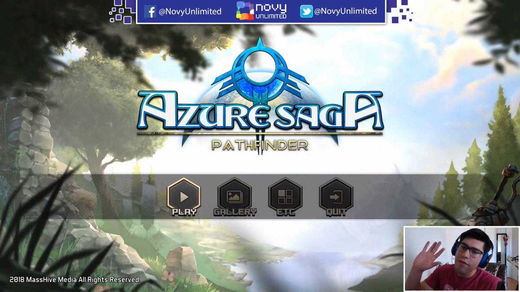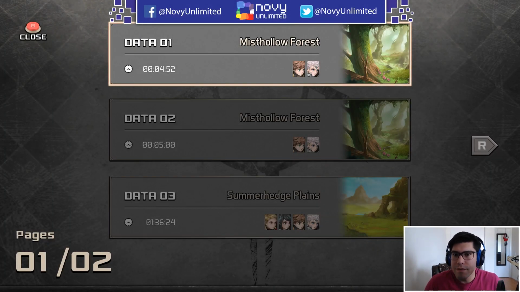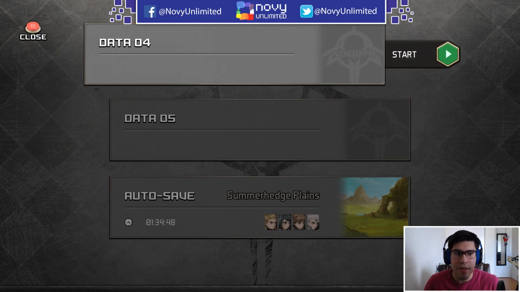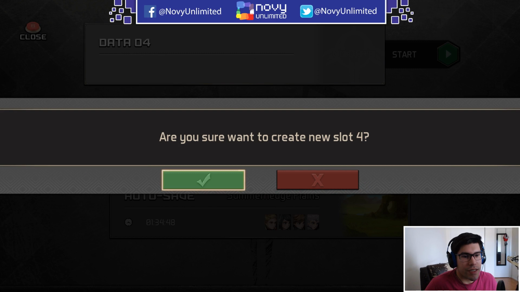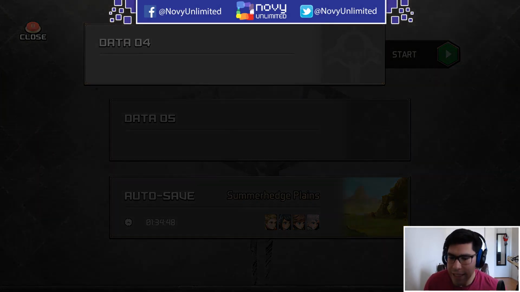But without any further ado, I've just stammered for 5 minutes. It's time to actually start this game. So let's start a new game, because it wouldn't make sense to jump you right into where I am, which is an hour and 34 into the game. But today, we will be playing the game for 2 hours, so you guys are going to get to see plenty of this RPG. And no, I don't want to skip the prologue. Are you crazy? It's the best logs ever.